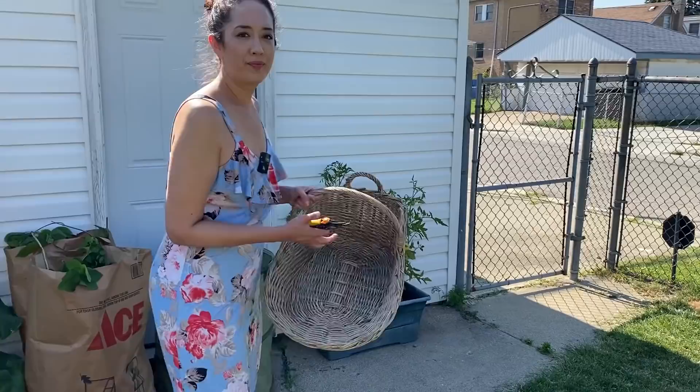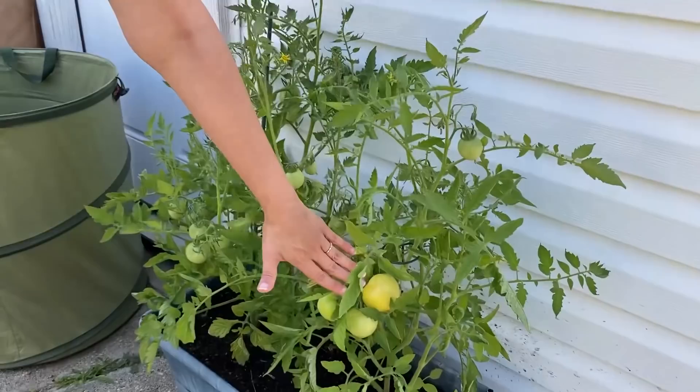There are so many varieties of vegetables you can grow, but there are only a couple that we would say are a must on keto, and the first one would be tomatoes. You can choose a smaller variety like the Tumbling Tom, which will grow well in a basket or even a window box. If you have a garden bed outside you can grow the indeterminate variety, which is a variety that never stops growing. I'm telling you there is nothing like a homegrown tomato. Tomatoes are actually one of the longest things to mature and ripen — something like a hundred-plus days — but there is a reason why people grow tomatoes and are obsessed with them. The difference is night and day.